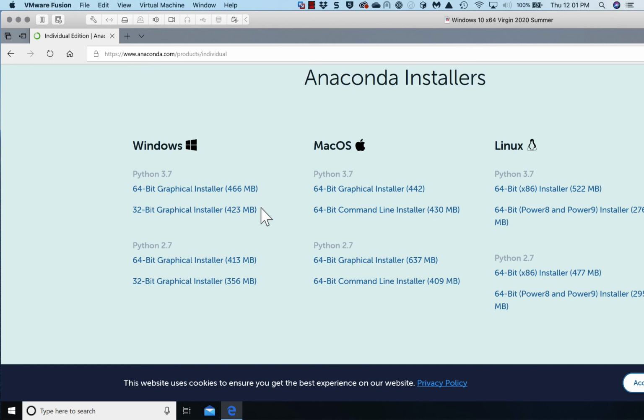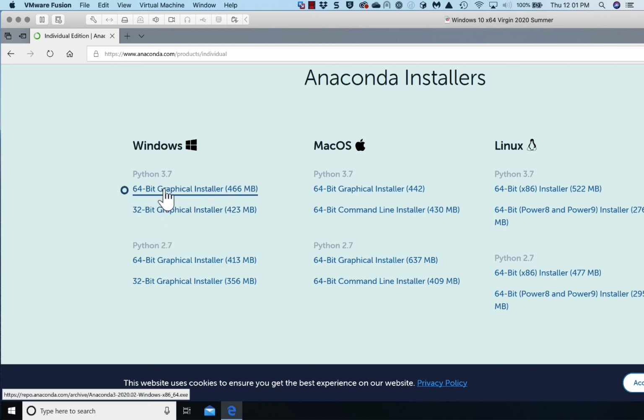So what are we going to do? Well, I have a 64-bit version of Windows 10. There are 32-bit versions of some Windows operating systems. I guess there might be 32-bit versions of Windows 10. I haven't seen a lot of them. You pick the one that's appropriate for you.